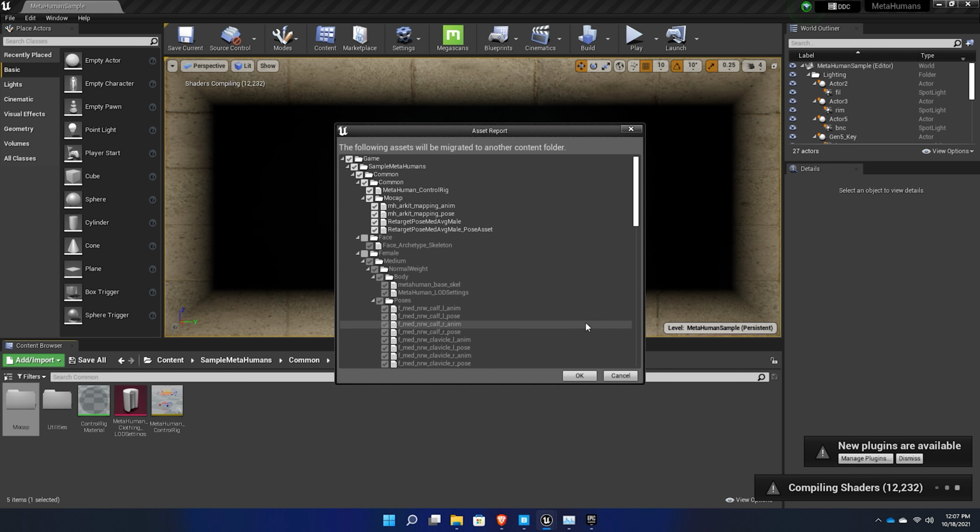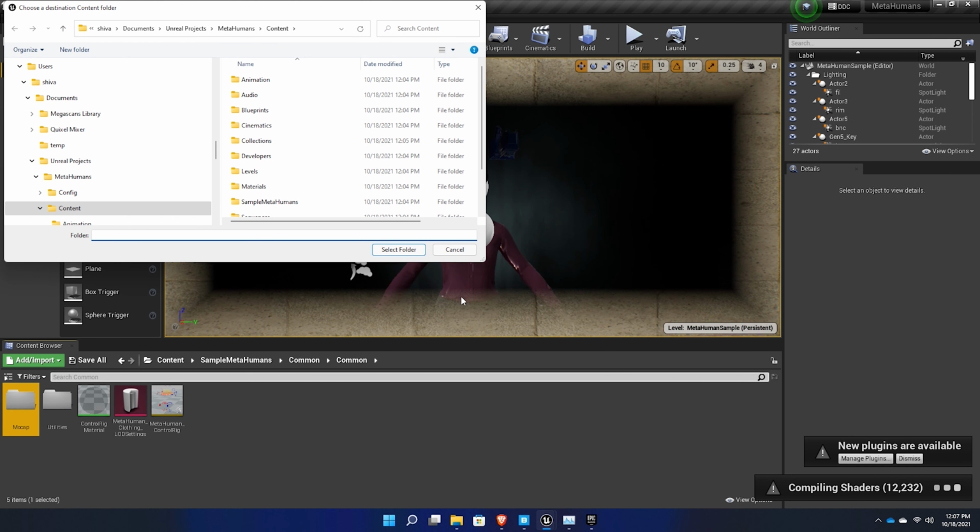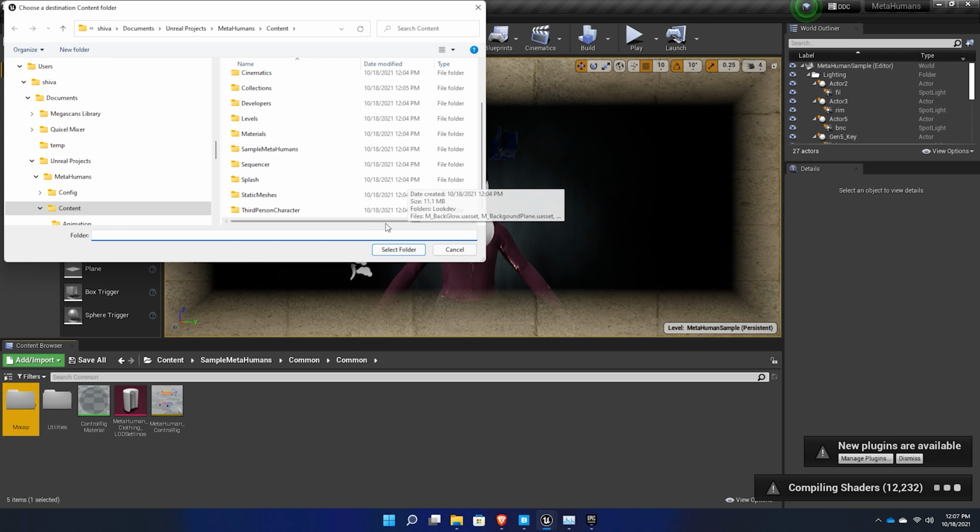Now select the content folder of the retarget machine project so that the mocap folder will migrate to our project.